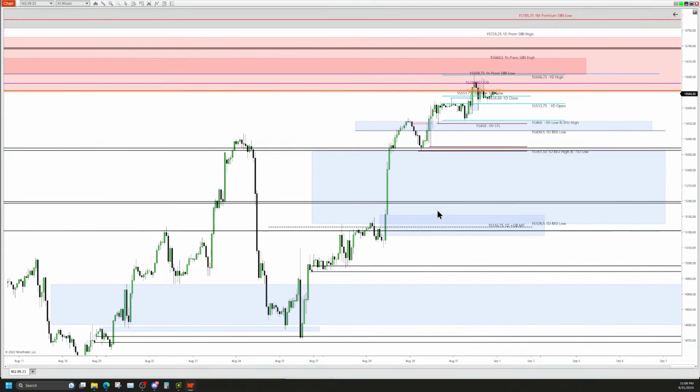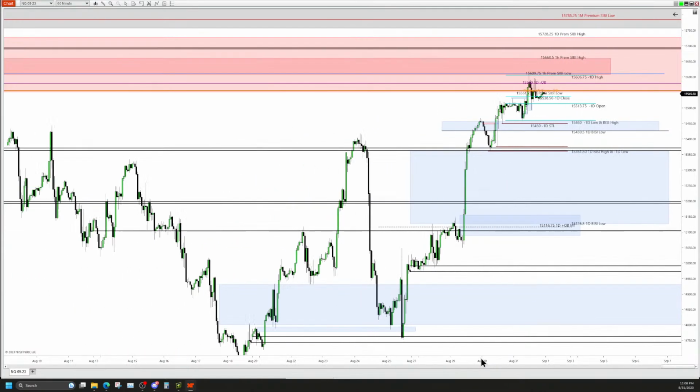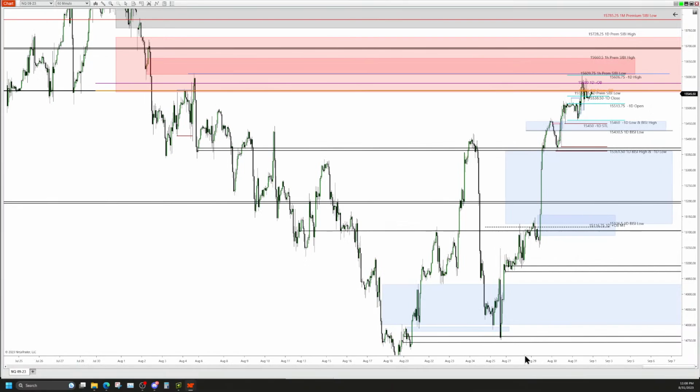So that seems to be what my eye keeps going to: a little bit upwards, take out some of that buy side liquidity, and then traverse downwards and go from there. That's what I'm thinking, that's what I'm going to be looking for. I've got my hourly targets here, my daily targets here, the imbalances there as well, and then the weekly and monthly major targets that I'm looking at.